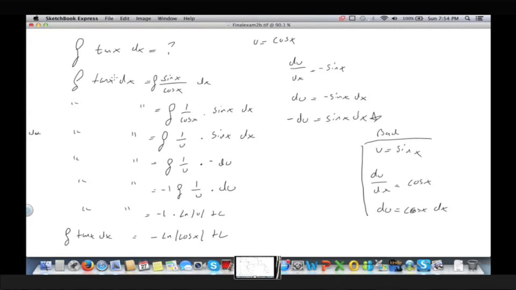There was one other thing I wanted to say. Point to the line that says 1 over cosine x times sine x. Right here? Yeah. There was a thought process you were going through there that wasn't really the best process. The first thing you did is you asked yourself, do I know how to take the antiderivative of sine x? And then, do I know how to take the antiderivative of 1 over cosine x? Those were actually not good questions, because even if you did know how to take their antiderivatives, that wouldn't help you on this problem, because you're not trying to take the antiderivative of sine x or of 1 over cosine x. You're trying to take the antiderivative of 1 over cosine x times sine x.